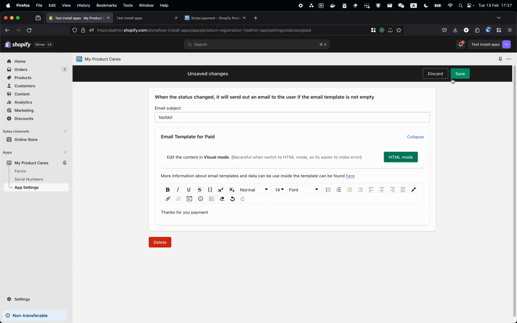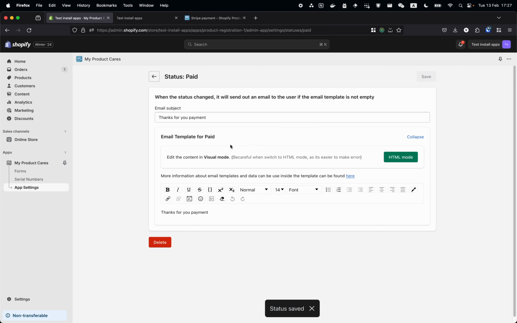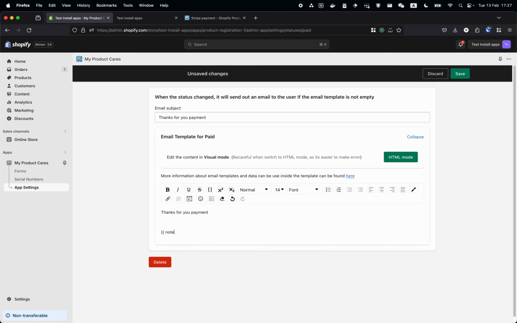If you save this one in here, that means that every time any entry changes the status to paid, it will send out another email. The email content will be, this is the subject, this is content. You can put more information in there, like the notes or other data.